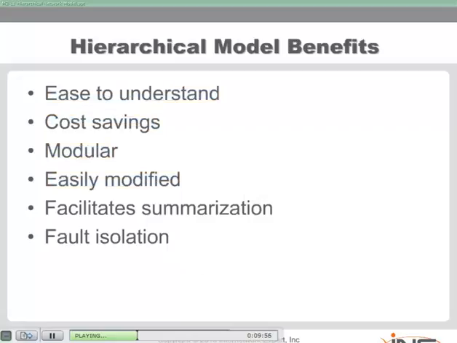Well, we've talked about this hierarchical network model from Cisco. We said it was over a decade old. Well, it's time for us to show you what the model actually is. Notice the model defines three layers. A core layer, often referred to as a backbone layer, the distribution layer, and the access layer. The access layer is often referred to as the desktop or the workstation layer.